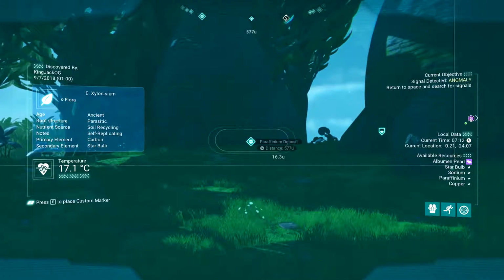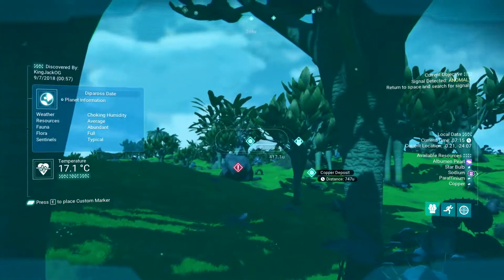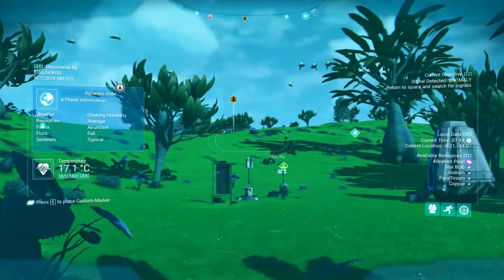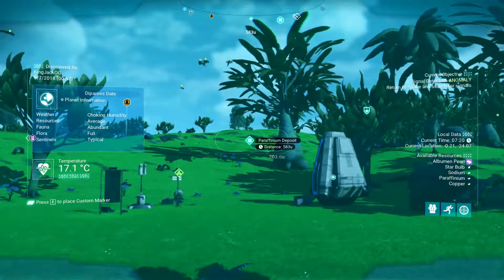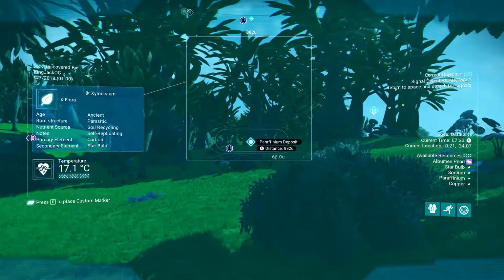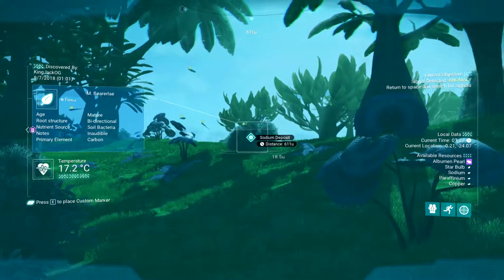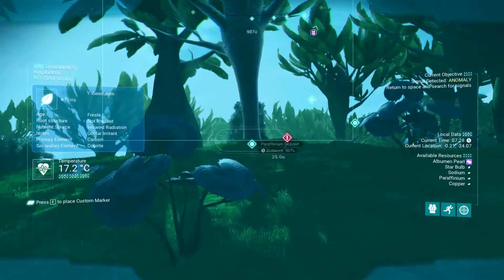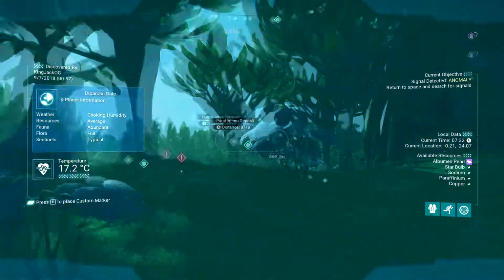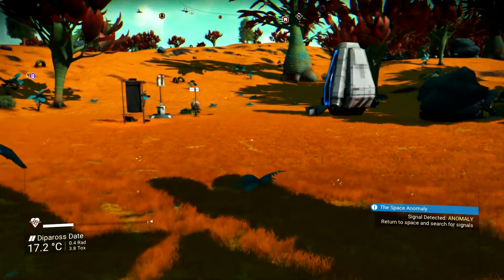Is there a closer one? 500. Copper, sodium. That's not it. Give me deuterium. 500. 800. Oh my god, they're really far away. 600. Ferrite. 900. Holy, I didn't pay attention. I have 798 sodium. Oh, yeah, I think we're good on sodium.